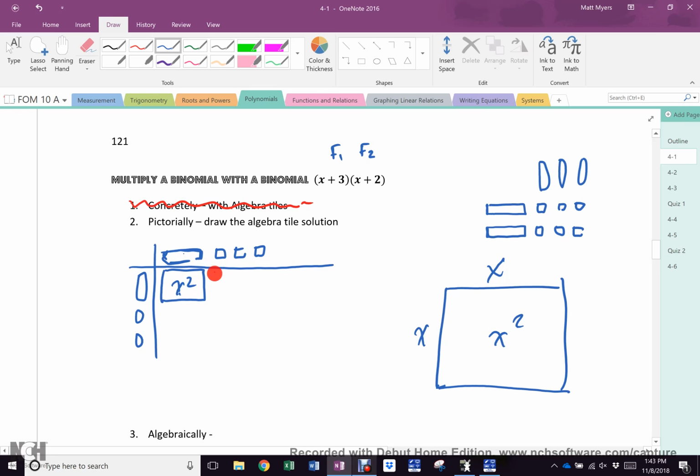Now here, I still have the x, but I've only gone across 1, haven't I? So that is why that is 1 times x. That is 1x. What's this one going to be? X, 1 wide, 1x. What's this one going to be? 1x. Cool? Now here I'm starting with 1, but how wide is it? So I got to stretch out that way. And what's this one going to be? 1, and it stretches x wide, yeah? And then here I got 1, and how far does it stretch wide?